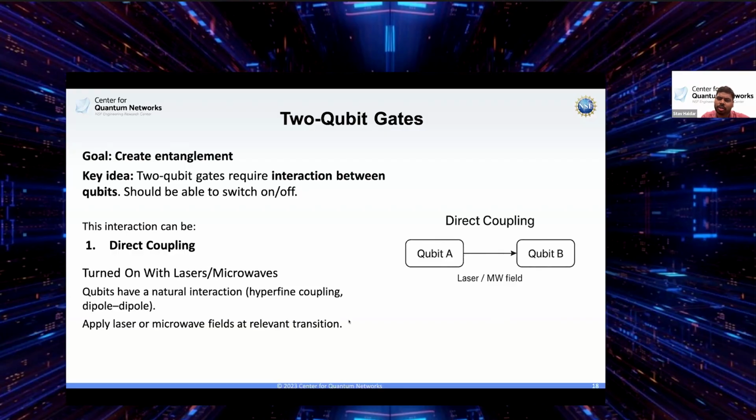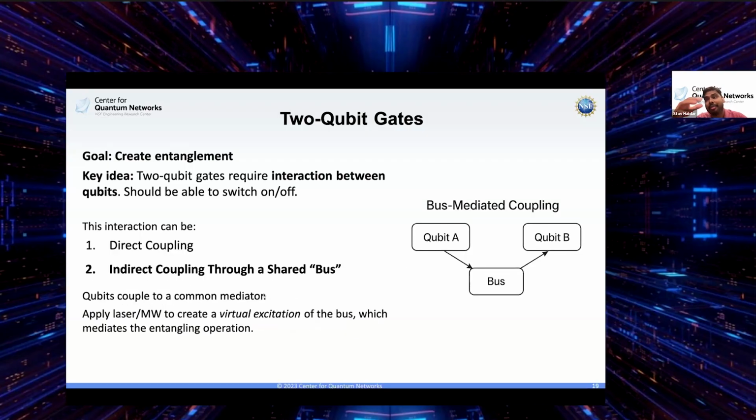And there are many examples of what those interactions can be. These can be hyperfine couplings, like the magnetic field induced couplings and so on, or dipole interactions. But essentially, this is some kind of dipole, which is controllable through a field. Or you could have an indirect coupling, right? And this is very common, for example, in ion traps, right? Where if all of the ions are sitting in the trap, it's not that they directly couple to each other. The electronic modes don't couple to each other directly. They couple through what is called the phononic modes, or the vibrations of the ions, right?